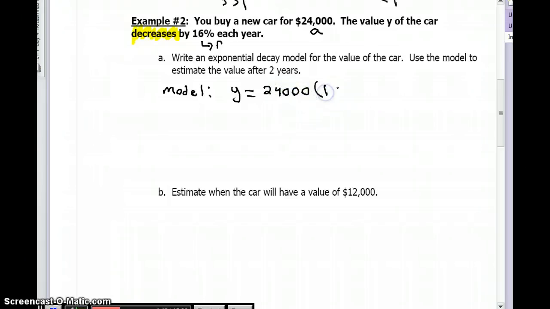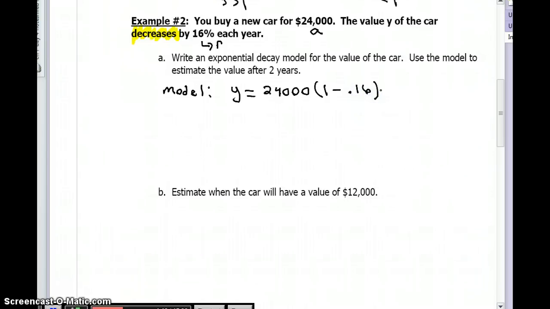Times 1. That 1 is always in the equation. Because we set up here it's decreasing, this is going to be a minus. That's the difference between your previous lesson. If that was increased, that'd be a plus, which kind of makes sense. We're going to take 16%, which is R, and turn it into a decimal. Just divide in your calculator by 100 if you need to, or you might realize that that's just 0.16.